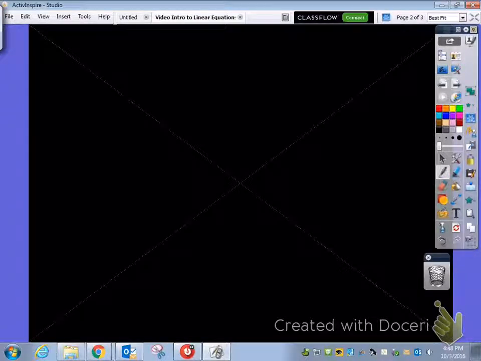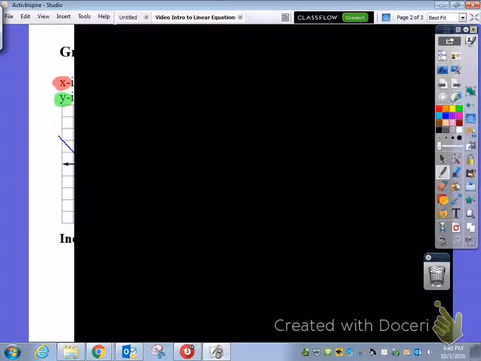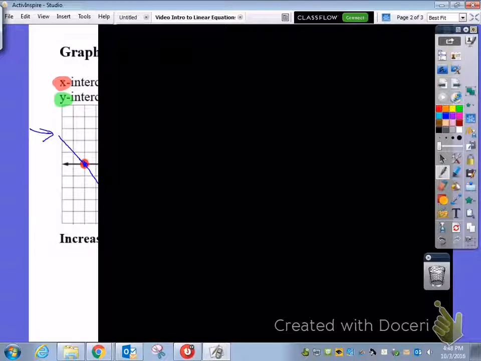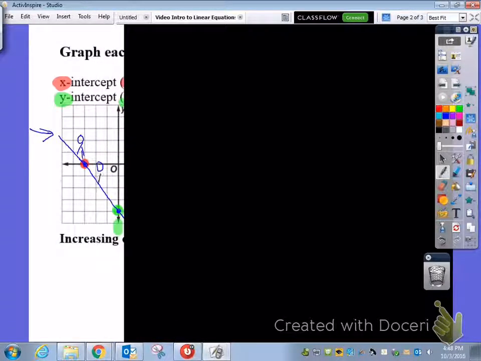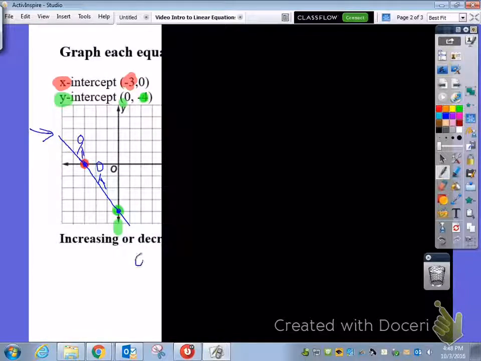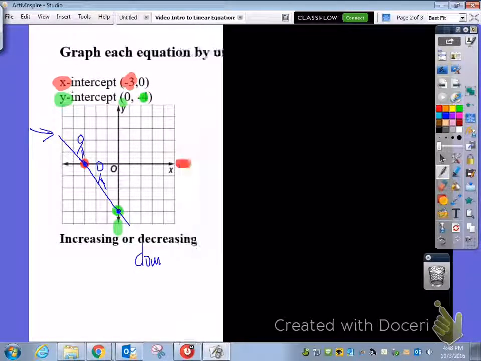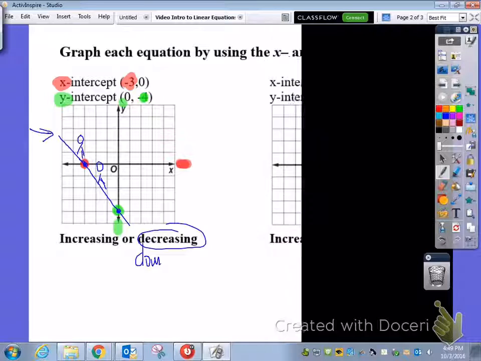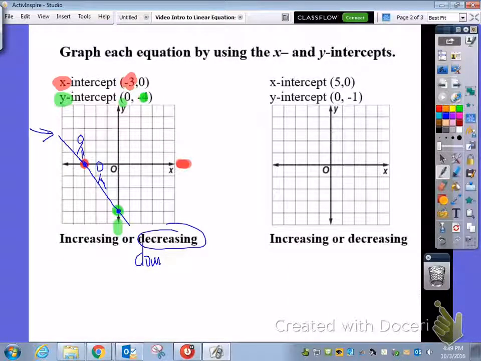So some of you do really well. You could just take a calculator and slide it over. Start from the left, and here's my line right here. So start from the left, and then what do you notice? Put your little man on it, and he is going down. If he's going down, it is decreasing. Okay, it's decreasing.